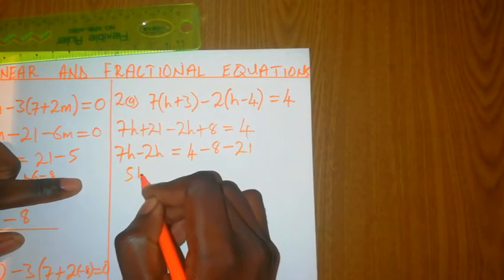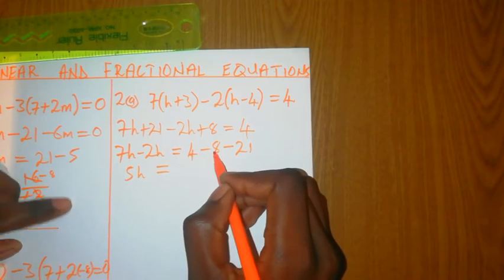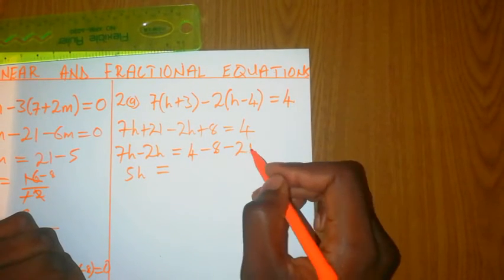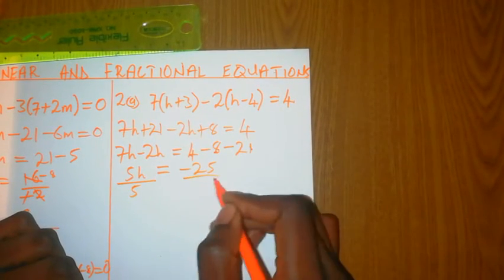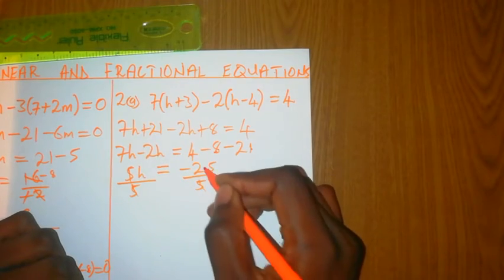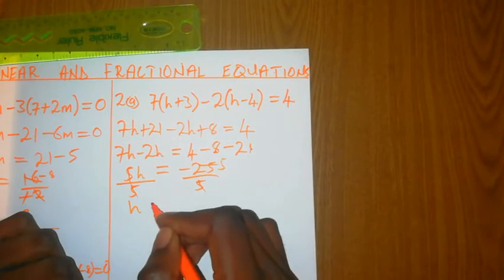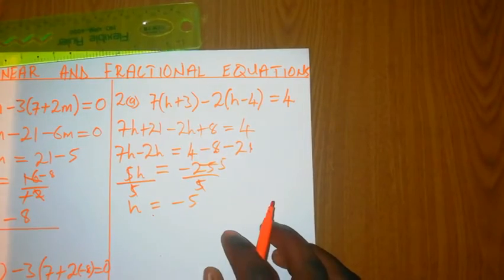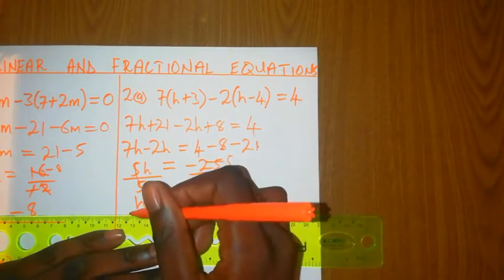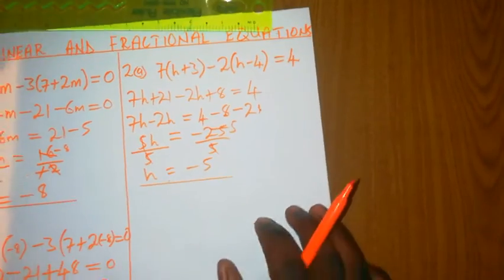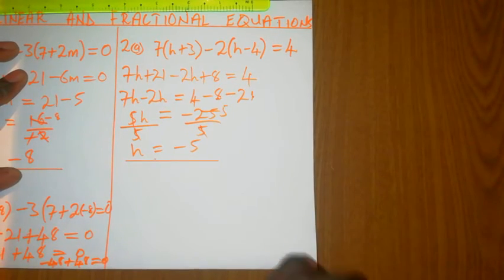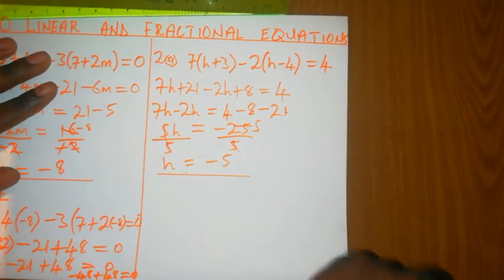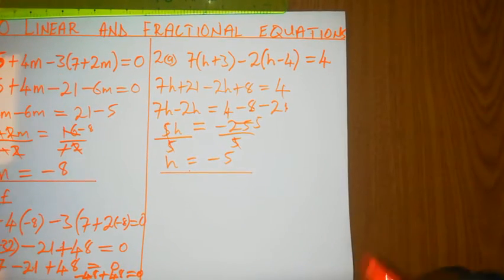Then 5h is equal to 4 minus 8, that's what? That's a negative 4. Then negative 4, negative 21, that's negative 25. Then I divide both sides by 5. So h is equal to negative 5. That is my answer. I've shown you how to prove your equation. So if you want to prove, you still do the same. As I said, it's not necessary for you to do this if you're in an exam situation, but it's wise for you to always prove your equations. If we are practicing maths, always prove your equations that what you are doing is correct.